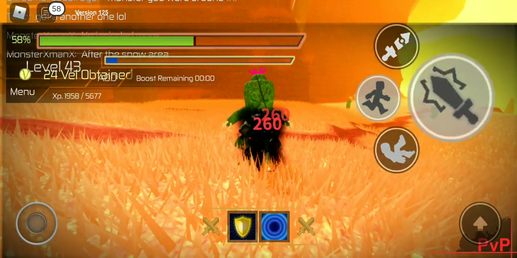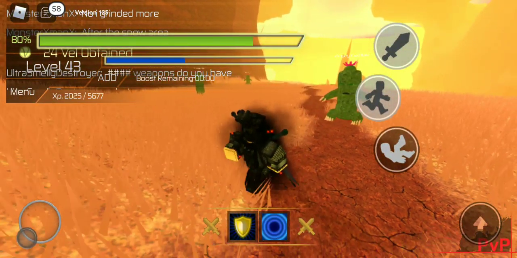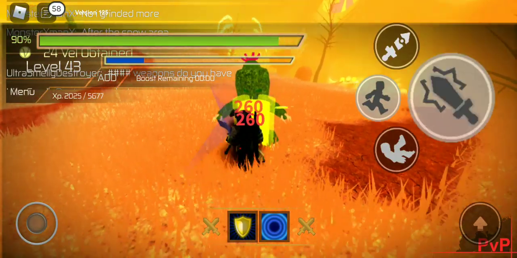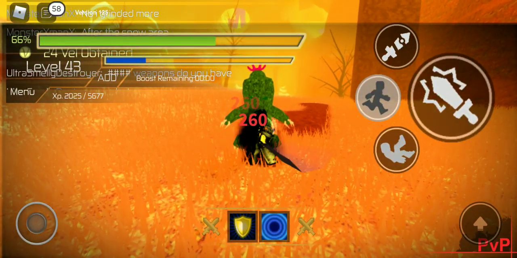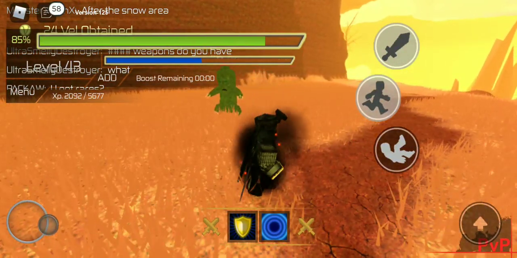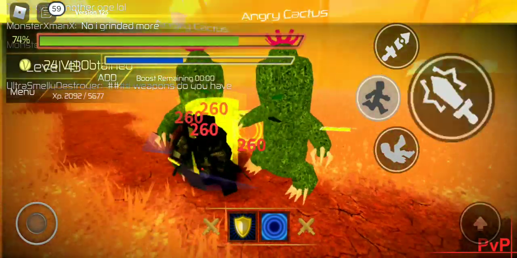Still level 40. You'll also hear my sister in the background from time to time. I gotta get more health and stamina before I fight this thing. Okay, that should be enough. Killed it! Got 2,092 XP, that's pretty good. So that's the XP I have, and the 677 is the XP I need. Just in case you're wondering.